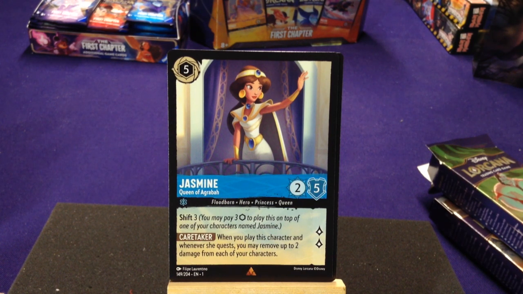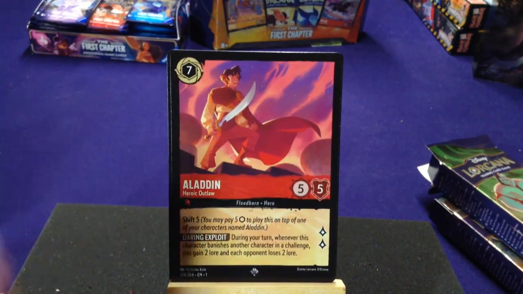Shift 3, so you can play her on top of another Jasmine. And then Caretaker. When you play this character, and whenever she quests, you may remove up to 2 damage from each of your characters. Nice. Lots of healing there. That's pretty sweet. Then our other rare is actually, bump bump bump.